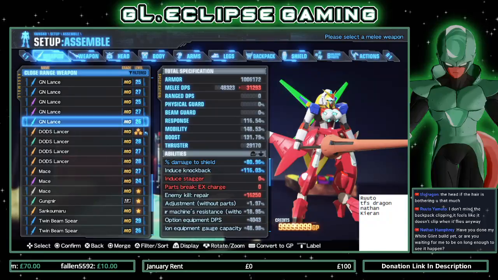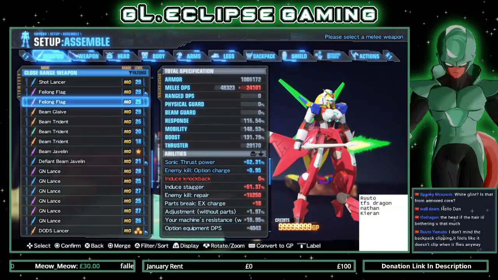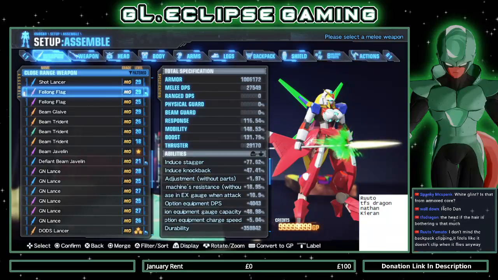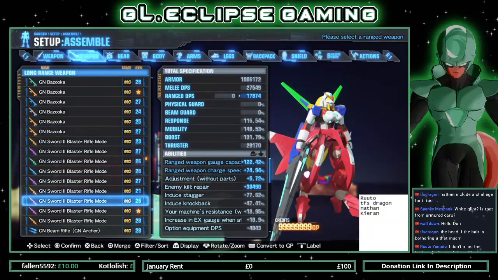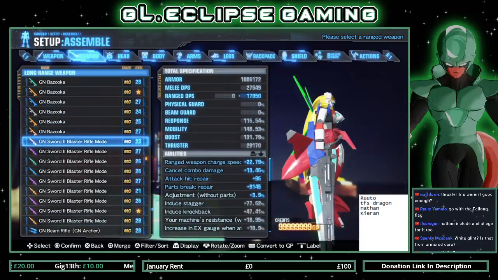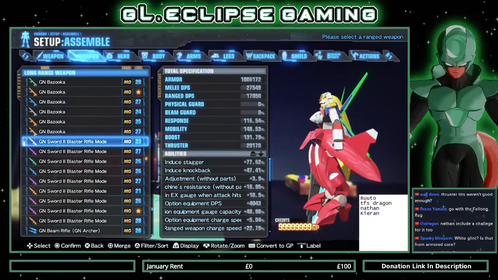The head, if the hair is bothering you that much. Well, I don't mind the backpack clipping. I feel like it doesn't clip the hair to it. Okay. No, I kind of prefer the Feilong's one, so I'll probably use that one. Range weapon, probably 00 sword rifle. Yeah, the GN Sword 2 Blaster Rifle mode. Shield. Assault Buster Shield, but make it smaller so it will at least suit the hand colour. Suit the hand, even. Okay.